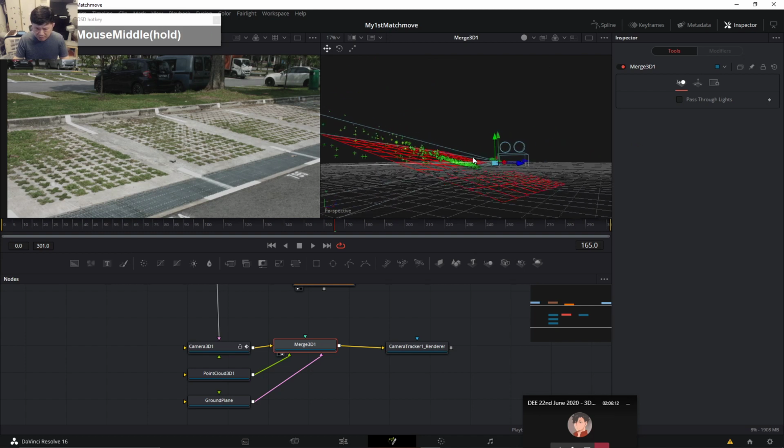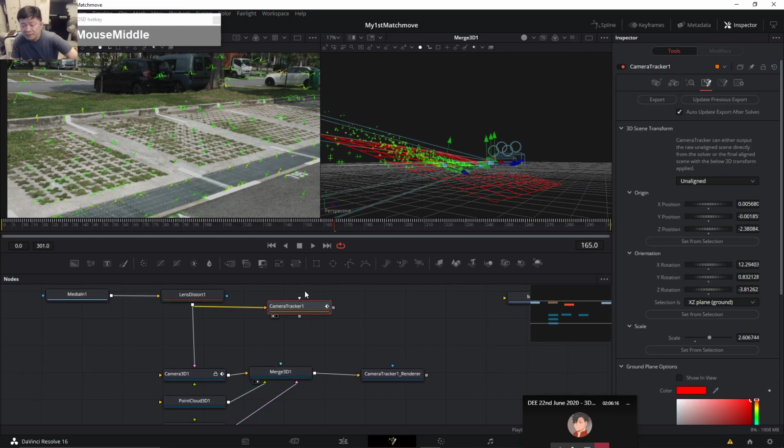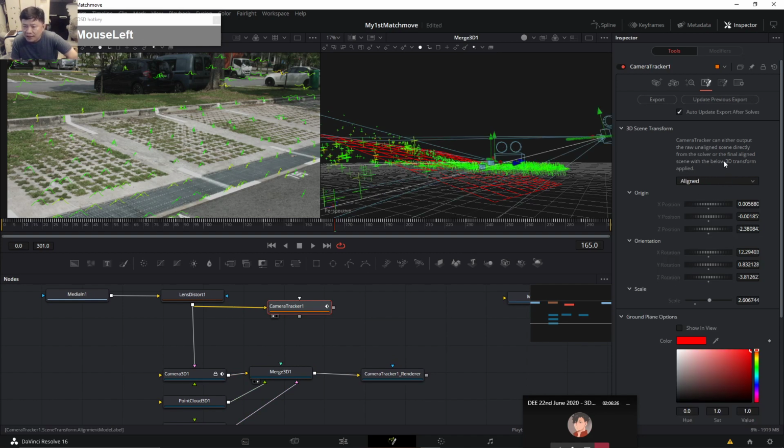So how do I get it to line up? We have to go back to the camera tracker. Remember, we set this to underline when we hit export. We can still fix this. So click on align, then after that, you click on update previous export.